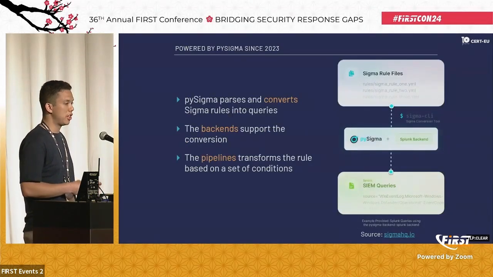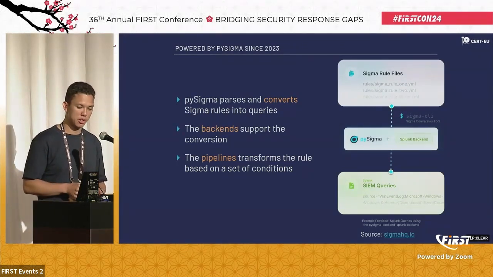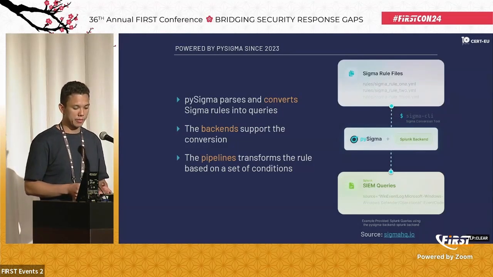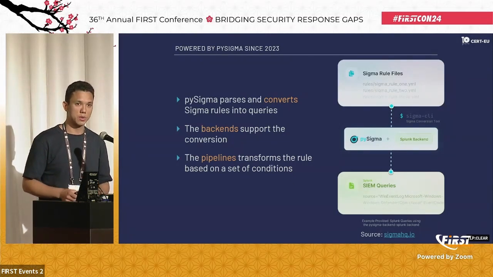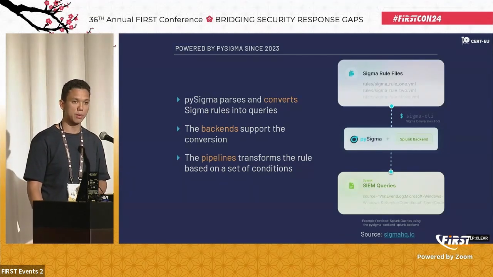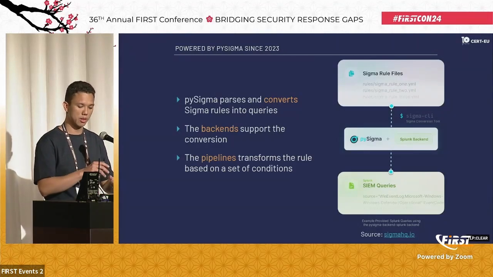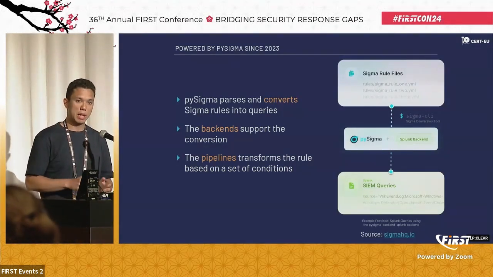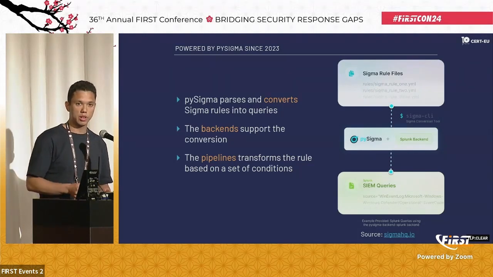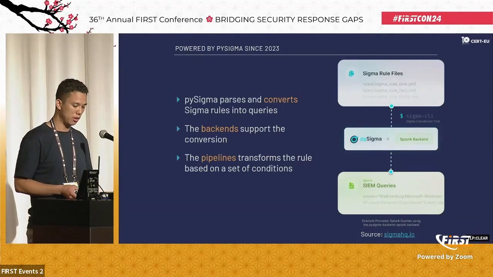So to achieve the conversion, Sigma introduced in 2023 Sigma CLI, which is the engine that parses and converts the Sigma rule into plain SIEM query. So Sigma introduced two concepts here. First is the backends. The backends are like your SIEM driver used by Sigma to convert a rule. If you want to convert a Sigma rule to Splunk, for instance, you will install the Splunk backend. As for the pipelines, they actually transform the rule, and you will apply whatever condition you want for the rule, so it will work in your environment.